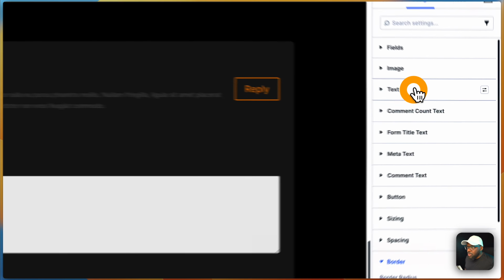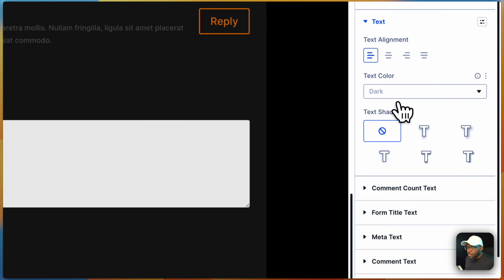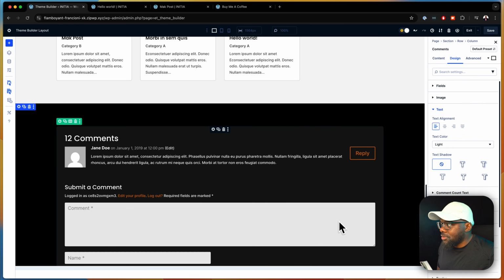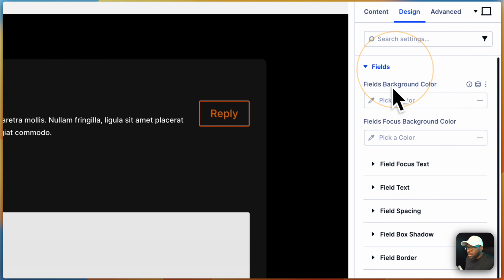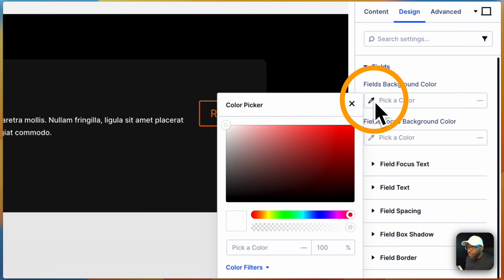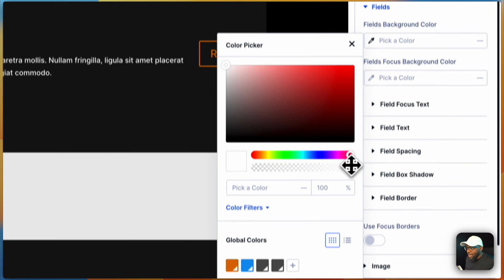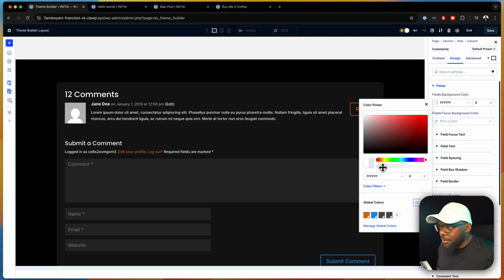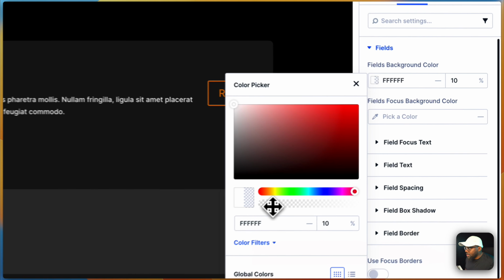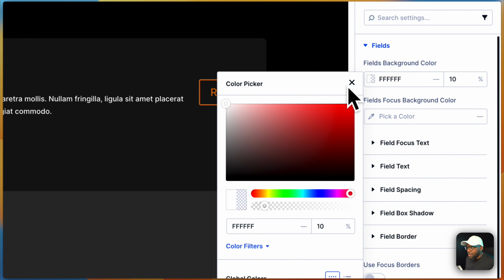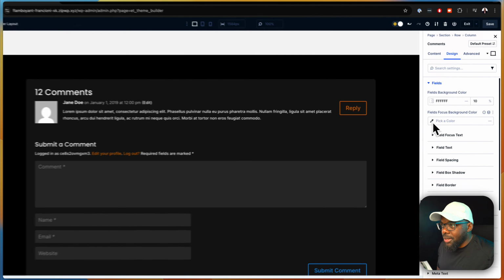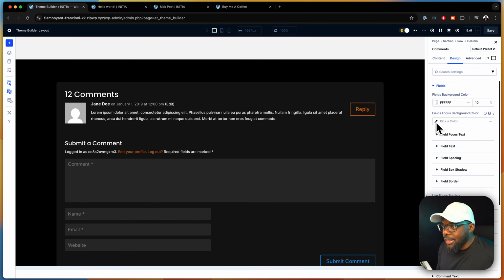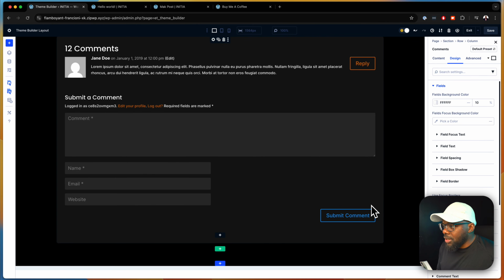So we're going to go to text and it's saying dark here. Let's change this to light. Now everything is easier to read, which is fantastic. Next, let's head over to our fields. And what I normally like doing here on the field background color, again, similar thing. I go in and I reduce this all the way down. Very, very subtle. This time, let's go with 10%. Okay, great. I have my 10% there. My text looks great. So I don't need to go in and mess around with my text over here. So far, so good. I think that looks great.